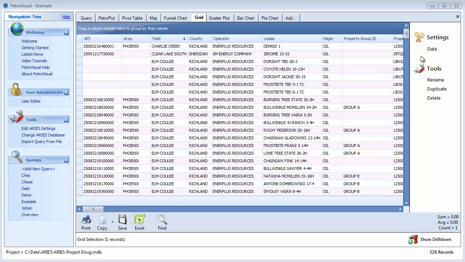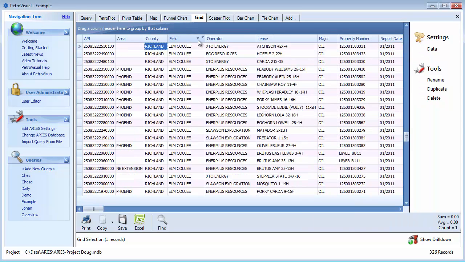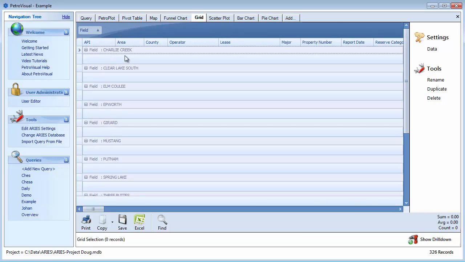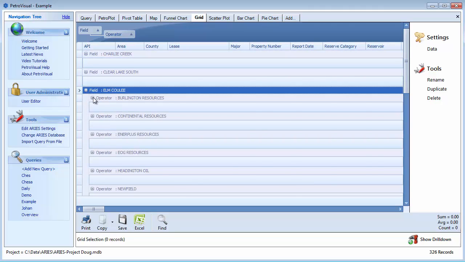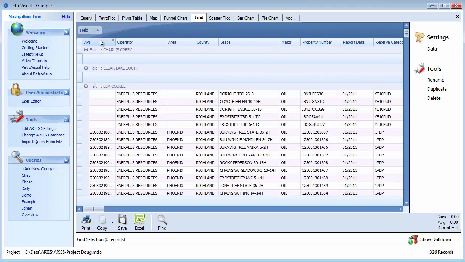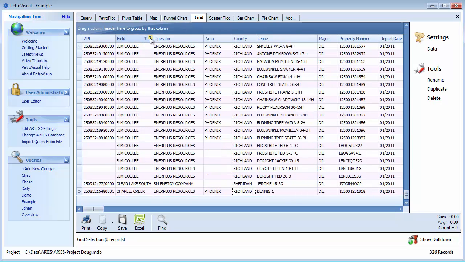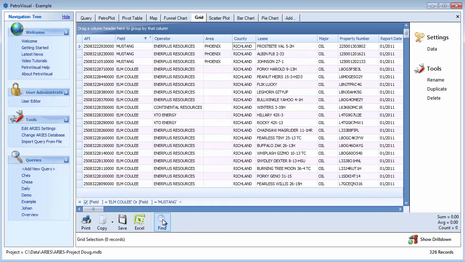We have a grid control in PetroVisual where you can select or deselect columns, sort columns any way you need to, or pull the columns to the top to subtotal one or multiple columns, then expand the columns as you need to, bring this data into Excel, return them back to where they were, even put in filters to subsort the columns, and even a find function that allows you to get the data set you're looking for.